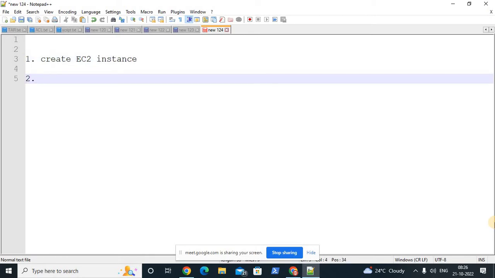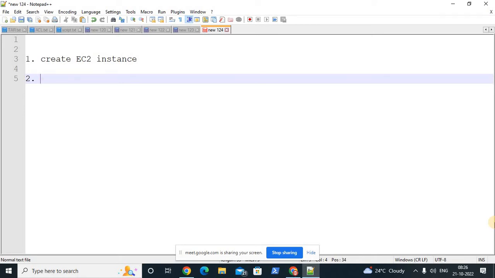Assume that in some situation, for example, an employee wants additional space, then we need to allocate a special volume to that user.